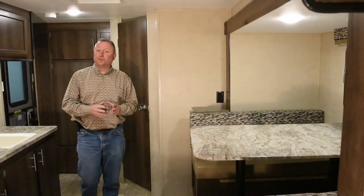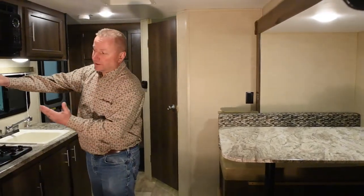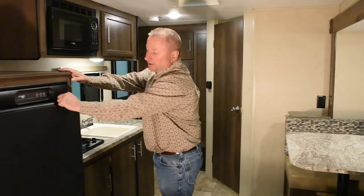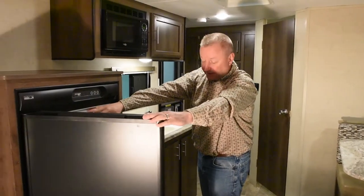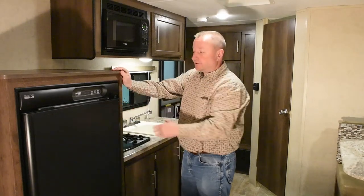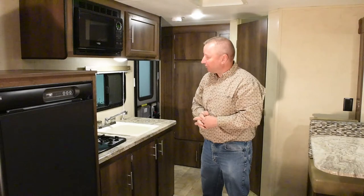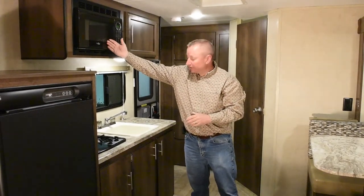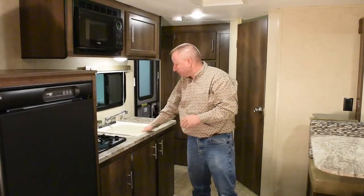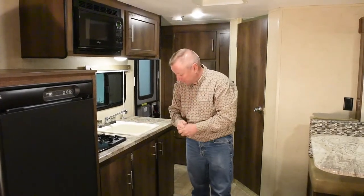As we continue the tour of the 161RB, we'll start over here in the kitchen with a nice large refrigerator. You've got a built-in freezer inside. This is a 4 cubic foot gas electric refrigerator, so you can either use it on propane gas or 110 volt. You do have a microwave oven, 2 burner cooktop with a nice single bowl sink.